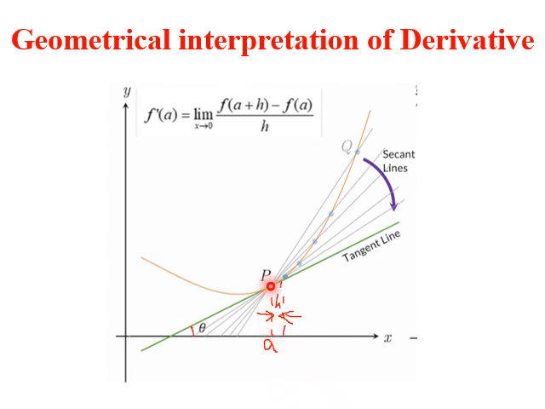Actually we want to find the derivative. We select another point which is close to a and its difference is h. So this point is a plus h, and we are computing the function value at f of a plus h. This is a, this is h, so this point will be the a plus h coordinate. We are finding the function value at this point.